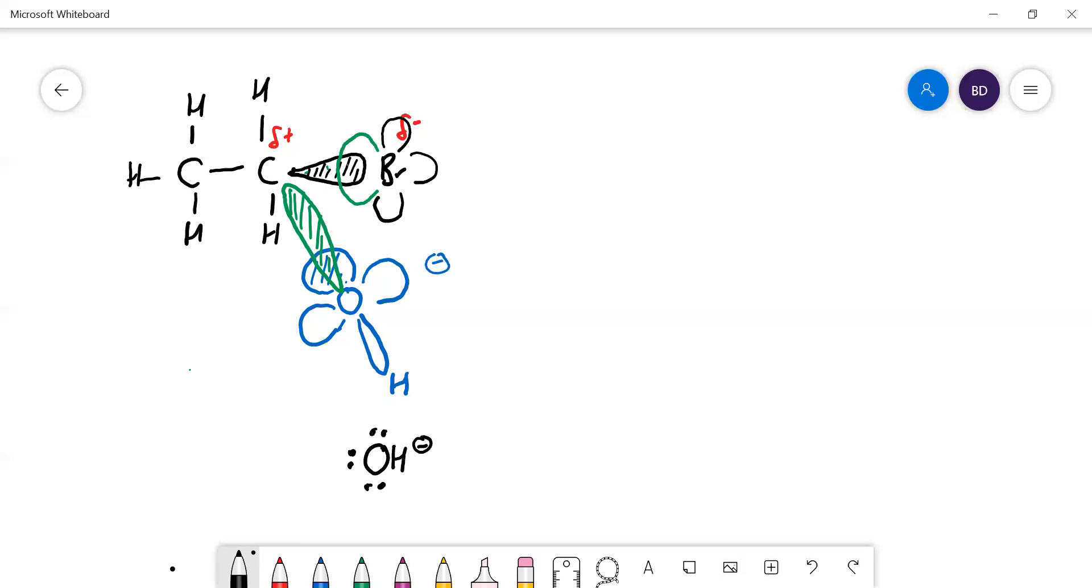What has happened there is we've replaced the bromine with an OH group. That's a reaction. If you had to draw these orbitals, it's a bit confusing, it takes a bit of time and looks like a bit of a mess.